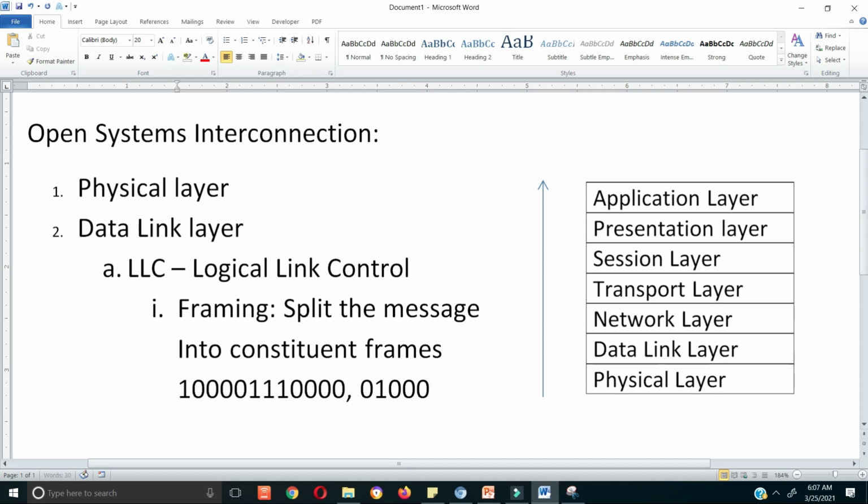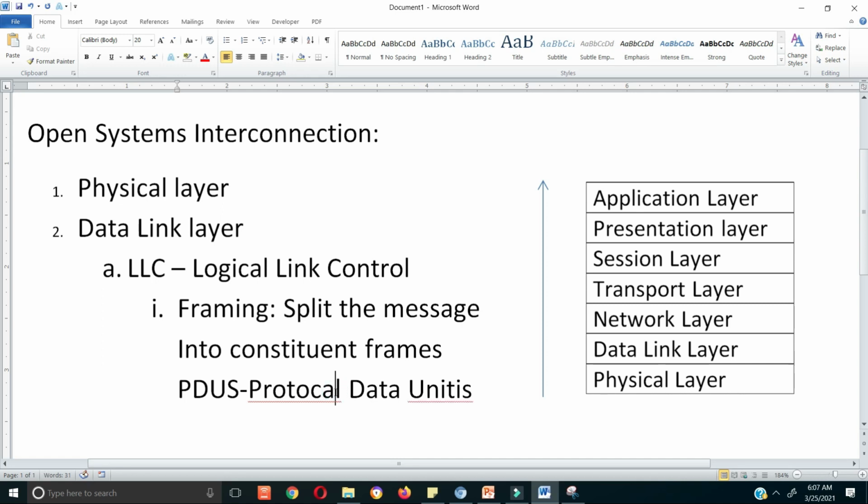So the frame, we talk about PDUs, or protocol data units.